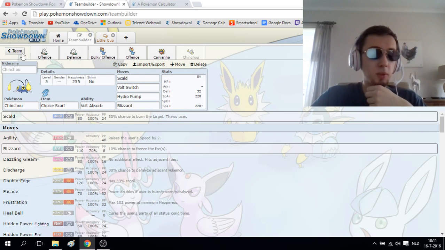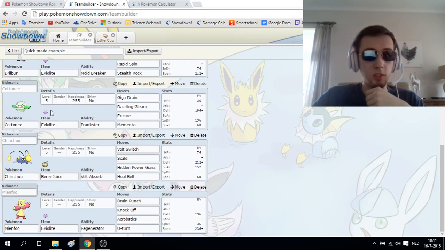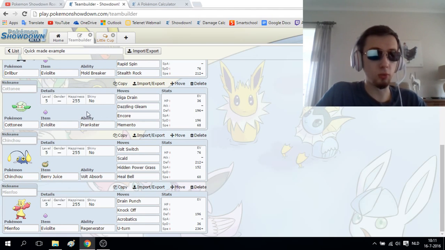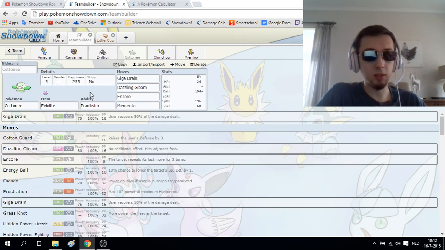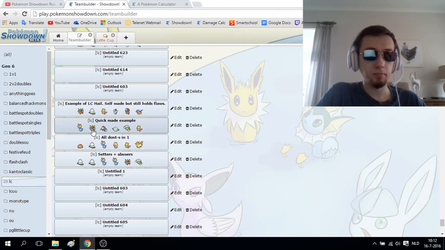So potentially even going for a Memento, for example, with Cottonee, which is another Pokemon that synergizes fairly well because it allows you for a fight resist, which is also a great thing, as you saw. This can go for Memento, can force out setup Pokemon thanks to Encore, as it beats Pokemon like Omanyte in a check format. It can Giga Drain them right after, it can obliterate so many parts of that, and that is just a great thing to keep in mind as well.